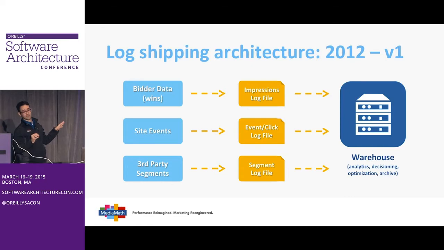This is a pure batch architecture. In the middle section, highlight the phrase log file. What we were doing was rolling these log files. Messages would hit our collection layer, our web tier, and we would record these messages as they came in, write them to a log file, and then every 15 minutes, hour, depends on the system, on the order of minutes, we would rotate that log, which means we would compress it, we would move it out of the actively being written to file directory and put it into the ready to be shipped file directory.